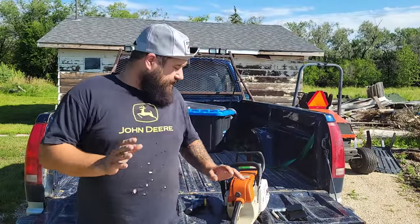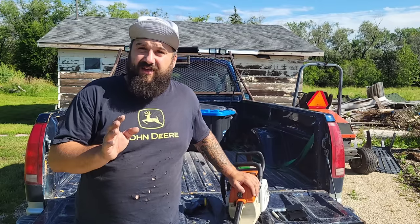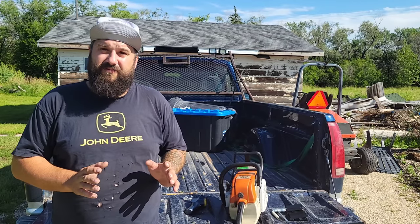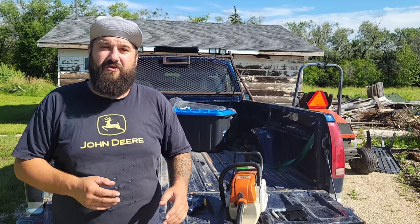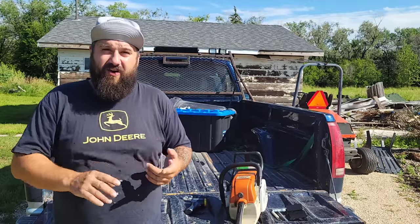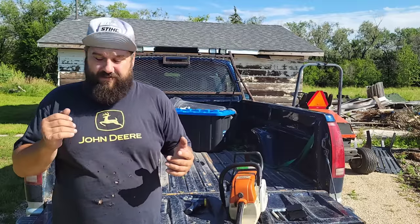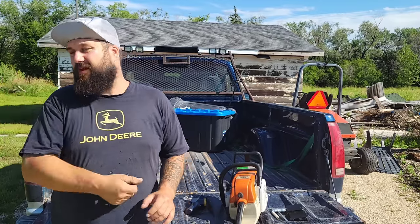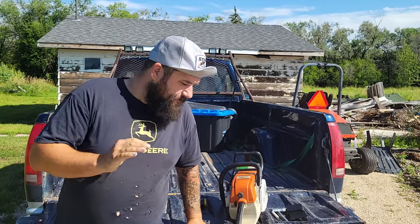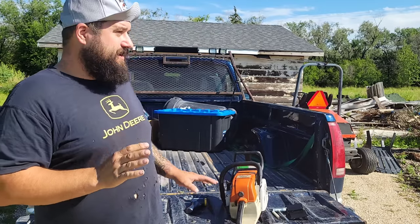Now, do you guys have an 038 or a Stihl that is hard starting? These 038s are notorious for starting problems. Cold, warm, they'll start one pull usually. I had one of these years ago. It was a hard starter. I would pull on that thing sometimes for 5-10 minutes and it would not start. At that point, I didn't know what I do now. Now, I know how to fix the problem.